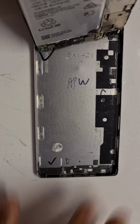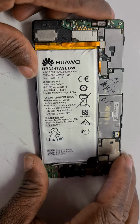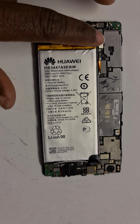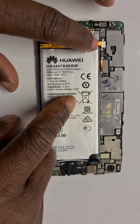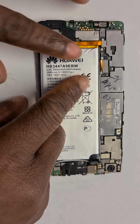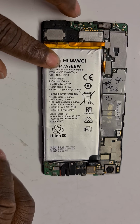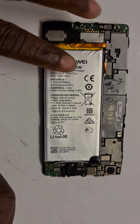As you can see, this is the hole inside there. I'll set the housing aside, and you can see now. All right, first of all, this is the battery connector, which for some reason is already disconnected. Maybe as I was taking it out. So that's the best thing to do. You disconnect the battery to avoid any electricity going through whilst you're working on it. Obviously, it's the battery that I'm going to change anyway. But be mindful of disconnecting it as quickly as possible.